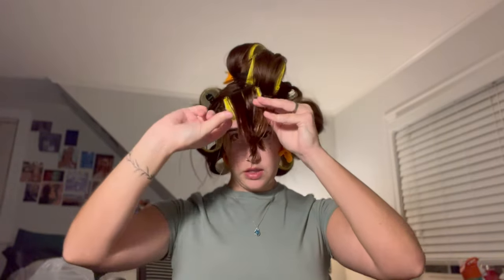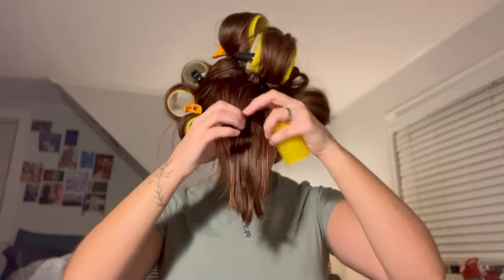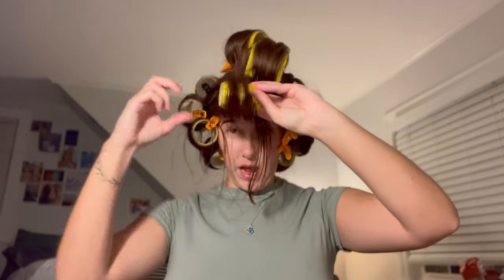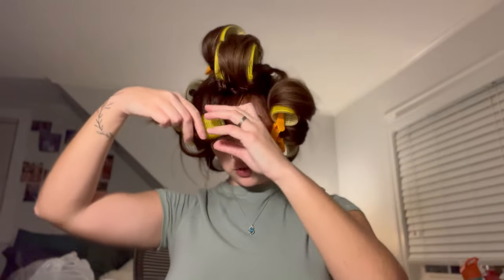It just depends on how you want them to look when they're blown out. So if you go underneath and then roll them up, they will come out facing towards your face. But if you want it facing away, you're gonna roll them up like this. Personally, I don't care which way. I kind of do both. As long as they have some volume to it, it doesn't really matter to me. I do a different thing every time. I'm just gonna stick a little roller in it, and then that will be it.